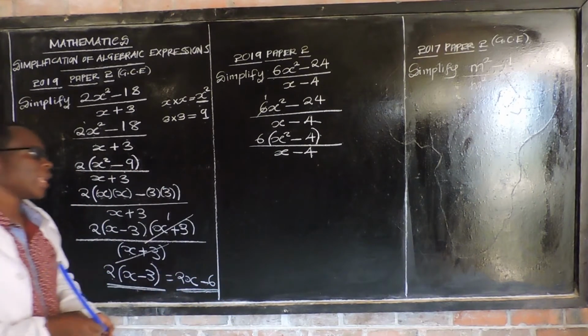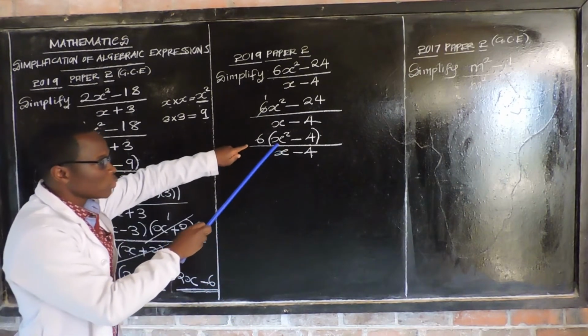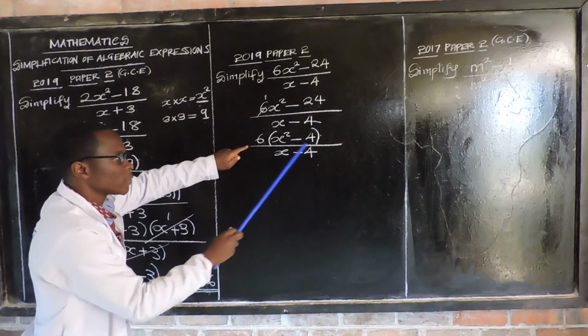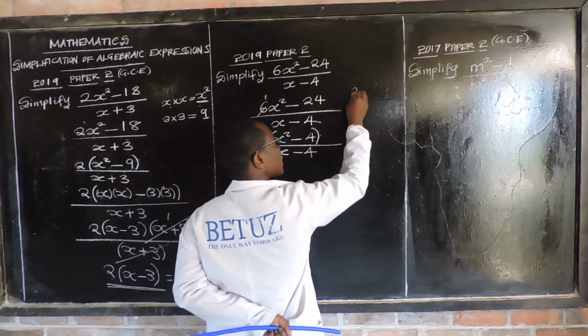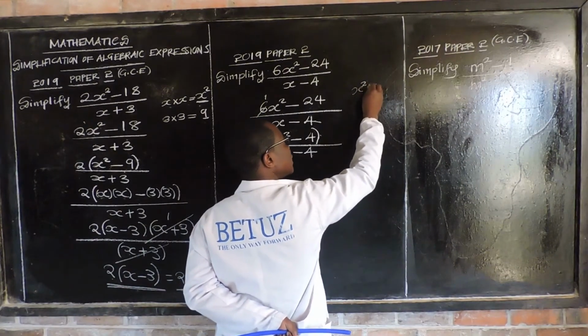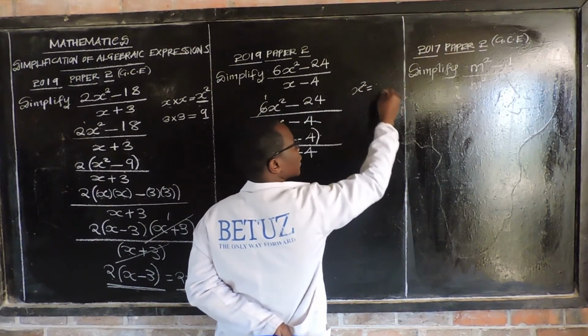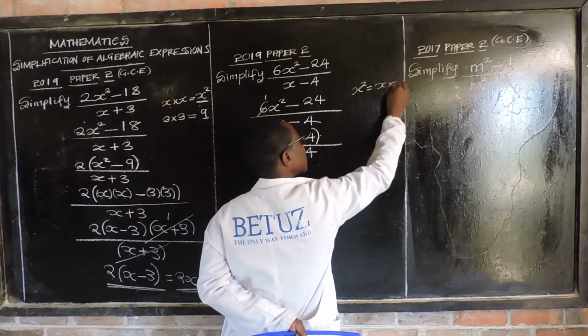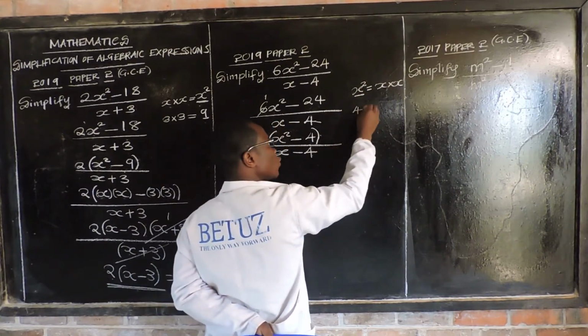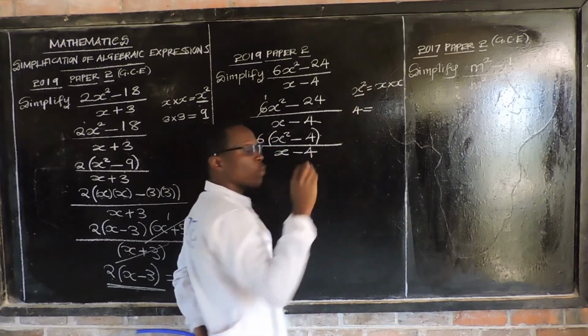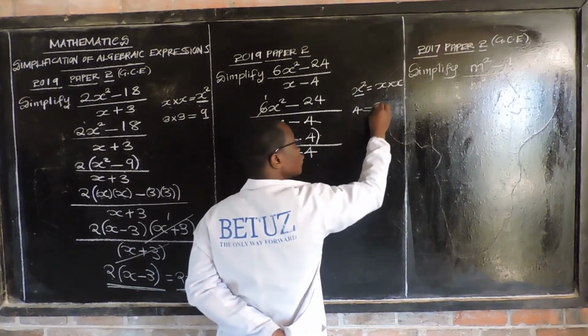So now, you realize in this case, what we have inside the brackets forms what we call a difference of 2 squares. Because x squared is a product of two identical factors which are x by x. So this one is a perfect square. Then look at 4. For us to obtain 4, we can multiply two identical factors which are 2 by what?